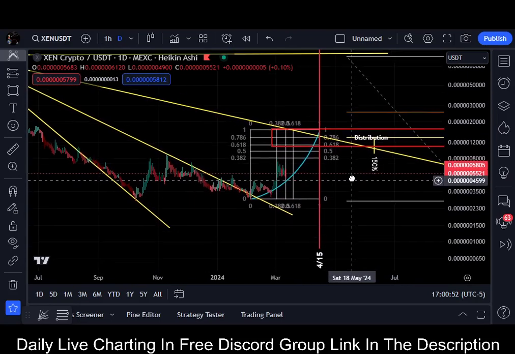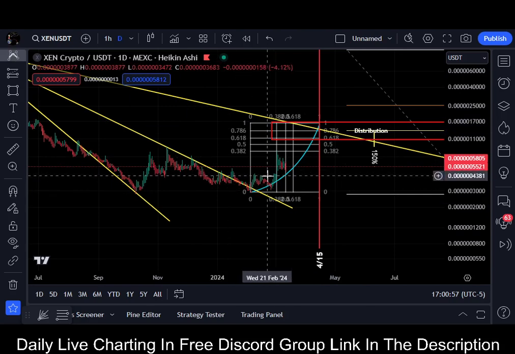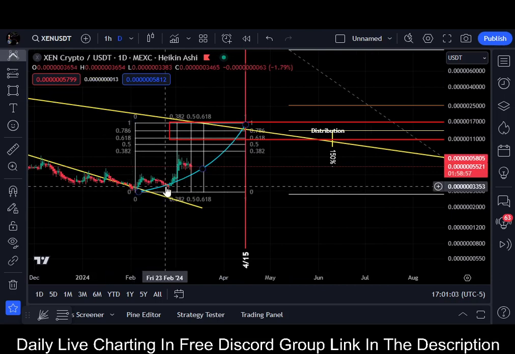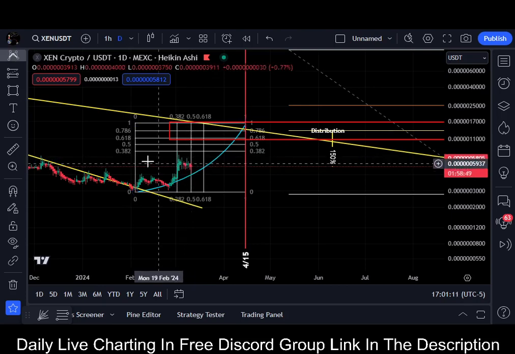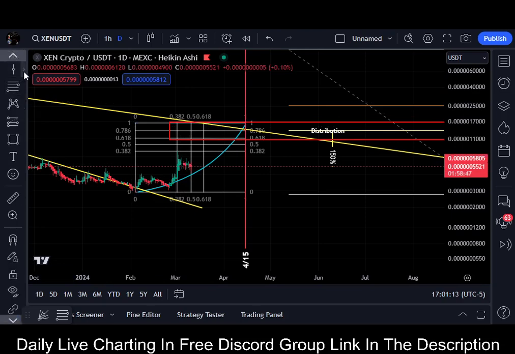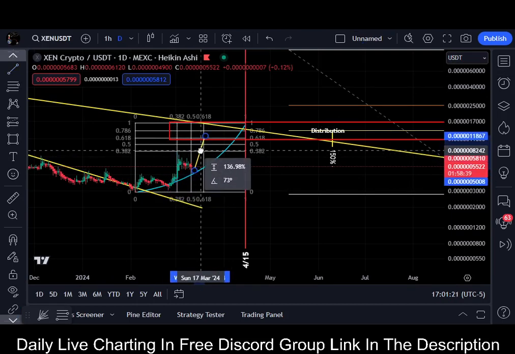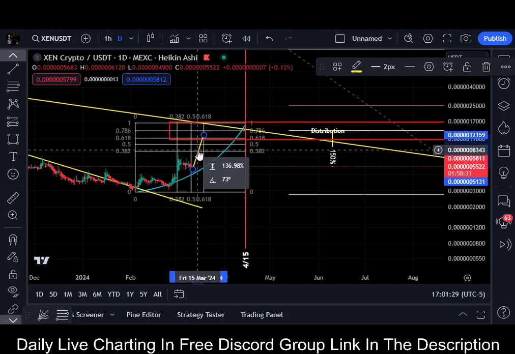So this is the daily chart. Let's pull up our oscillator. I don't have the oscillator on. So we have the daily chart. Here we have the low. We have a higher low and then obviously a higher high, and we are now forming a pretty common bull flag style pattern. The technical target for a bull flag is just taking the flagpole, which brings us up pretty darn close to what I'm looking at.